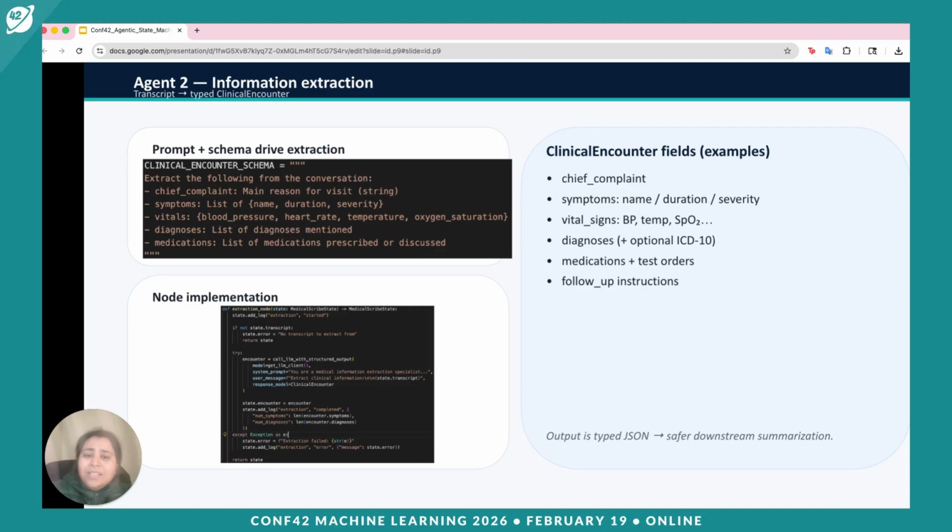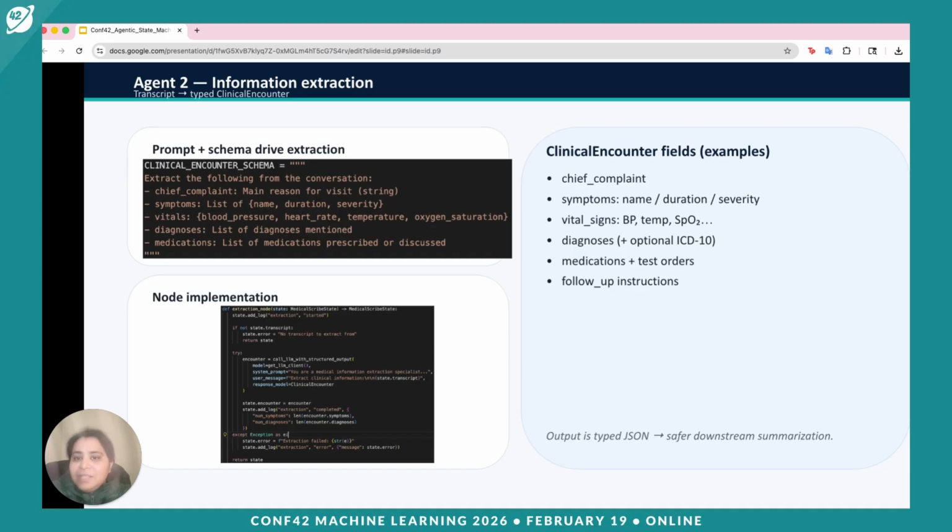On this extraction step, I want to go one level deeper because this is where most medical scribe prototypes actually succeed or fail. So if you ask a model to extract entities in free-form JSON, you will see common failure modes, right?